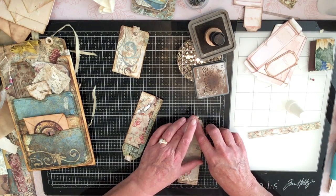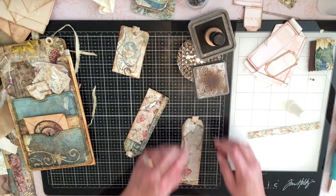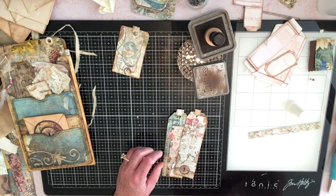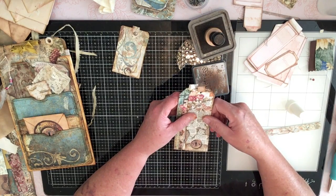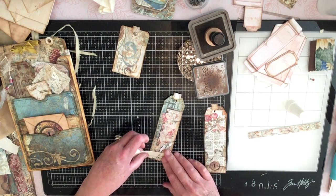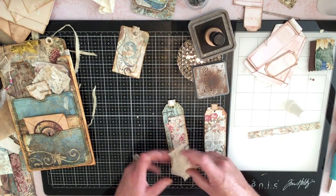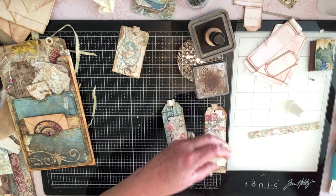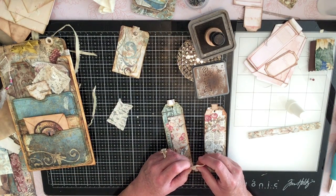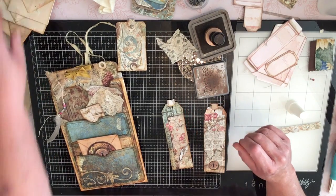Okay, quit. Well, that was crooked. Yeah, those are gorgeous. They look like bookmarks. That'll work. Maybe not. I've already got that lace over here. I'm not gonna do that lace. Let's do something else.